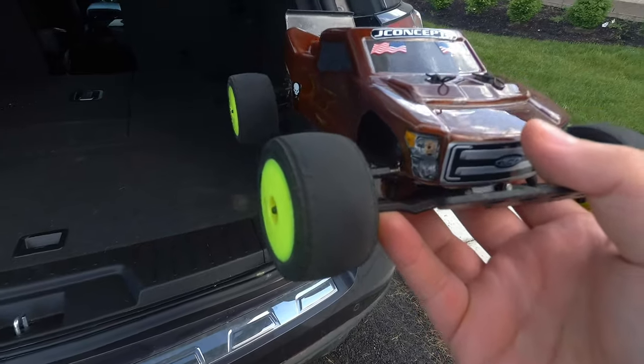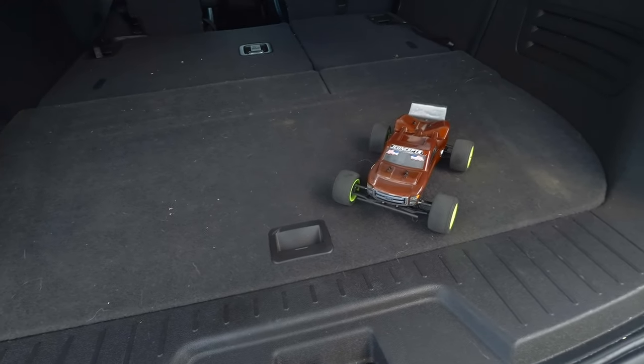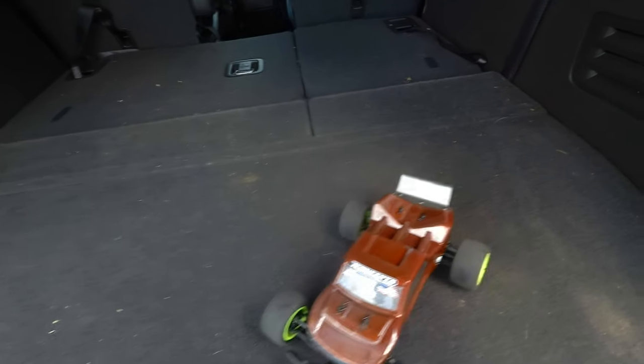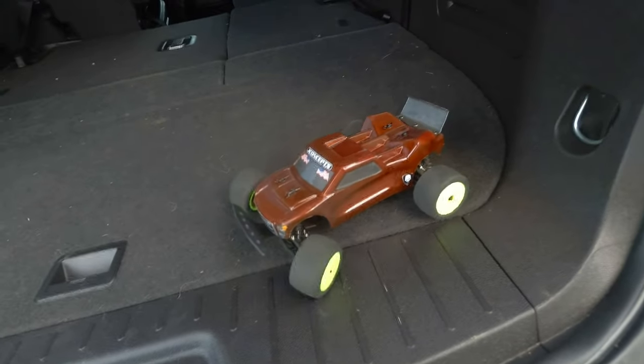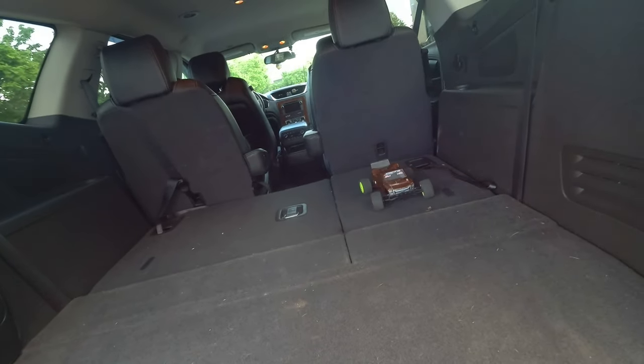Got some really bald tires. It doesn't matter because I'm running on concrete anyway. So we're going to see how well I keep up with filming this car and everything. So let's have some fun out here. This car is small enough to drive in your other car.